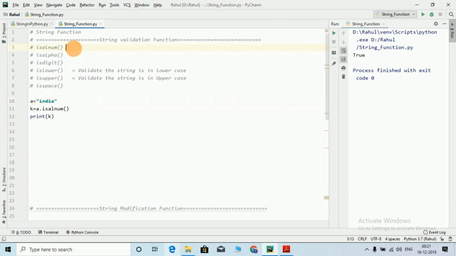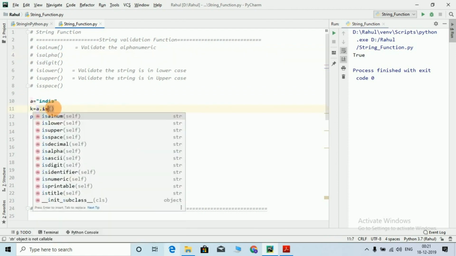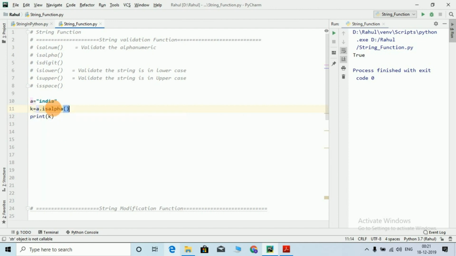So this will validate the alphanumeric. Now isalpha. I run the code, and you will get output as true because your string is alpha.